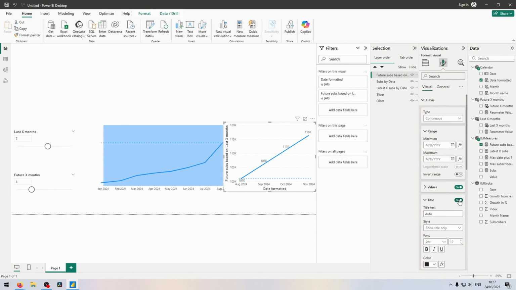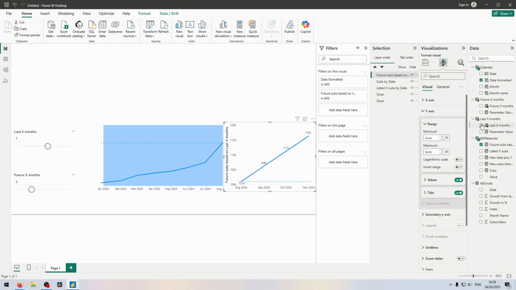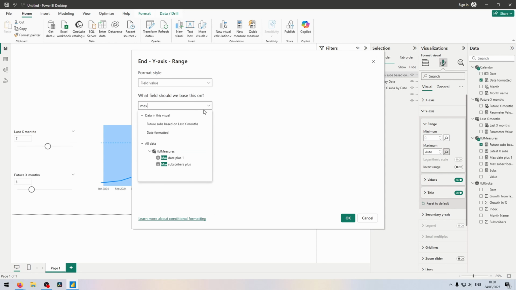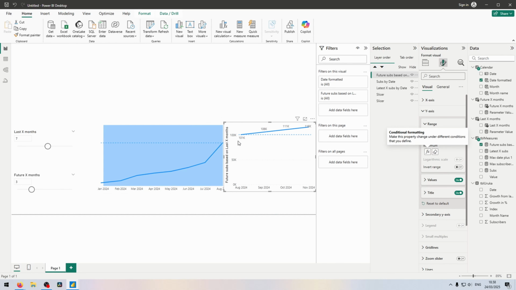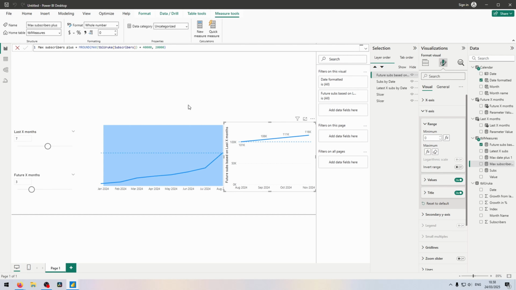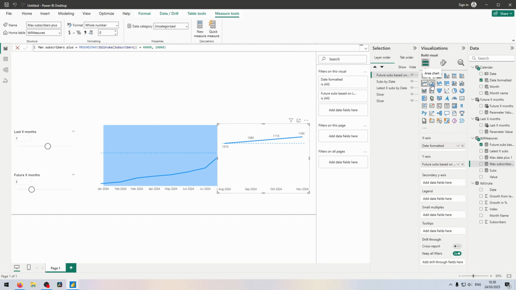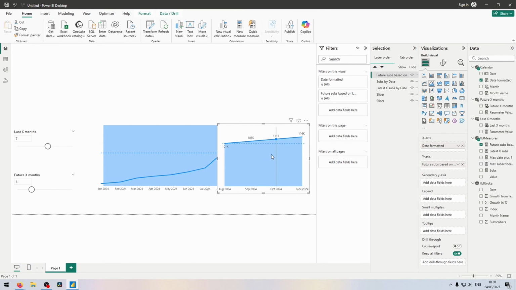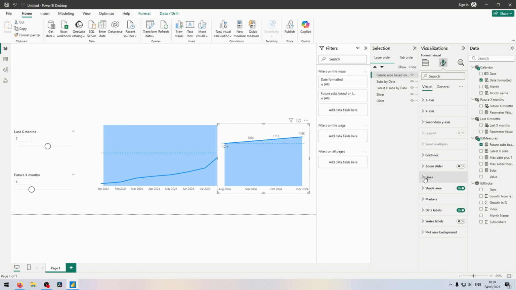I also want to remove the title for the x-axis. For the y-axis, I want to set the minimum to 0, as I did in the second graph, in order to keep this fixed. And the maximum should also follow this measure. That way the y-axes are fixed. And actually I should make that a bit bigger now, because the future values will be greater. Let's say plus 40,000 instead. And then I actually wanted this to be an area graph in order to have the color that I showed at the start, but I don't want that to be blue. I want that to be gray.